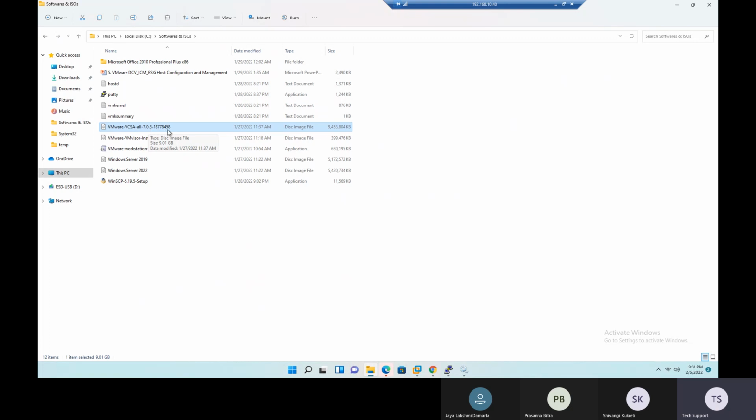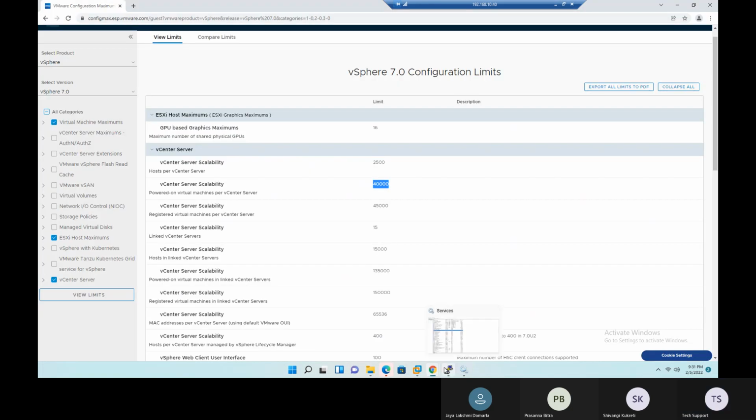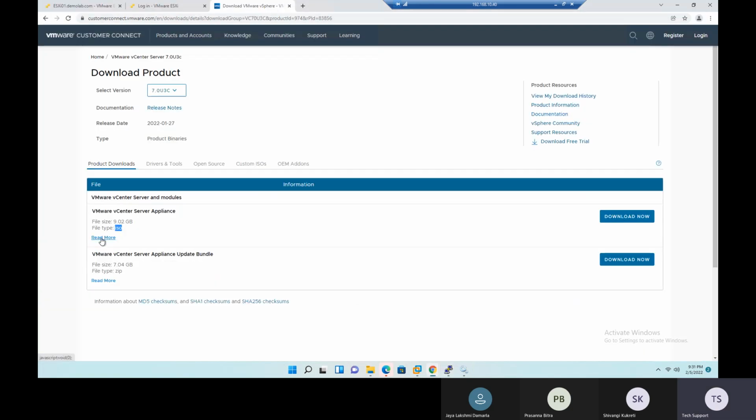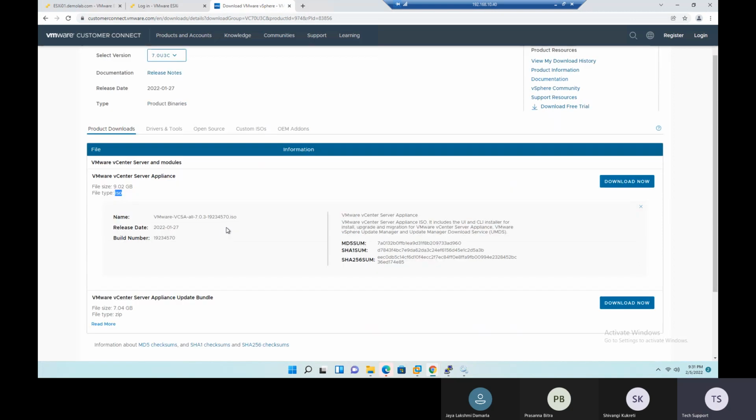And the build number, we can see the build number ends with 8458. So 8458. Let's check this build number. If you click on read more, you will find the build number. So its build number is 4570, and it was released last month only. So that means it's the latest version.